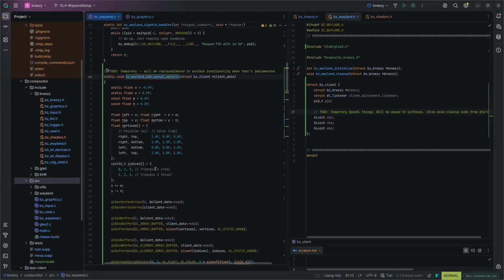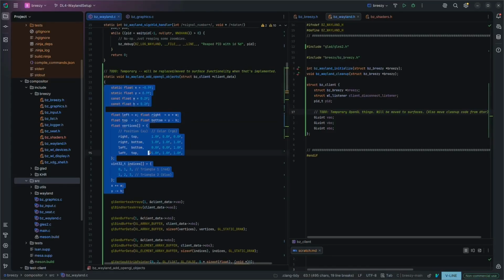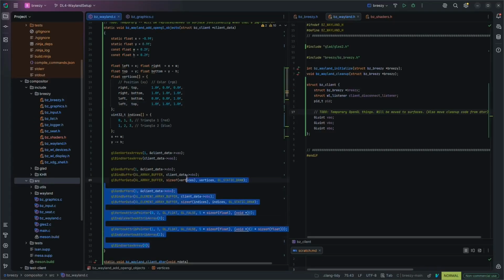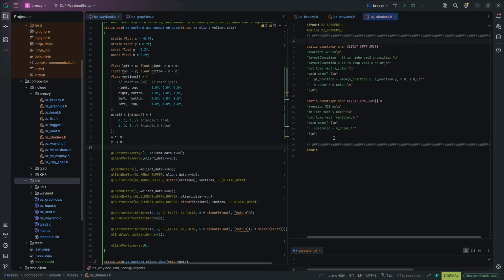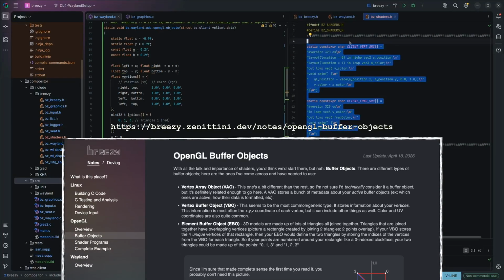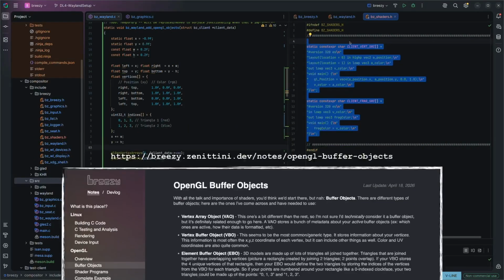And if we look to see what that looks like, here are those colors and coordinates that we're using. And then here is how we create them and store them inside of OpenGL. The OpenGL objects are read and understood by these OpenGL shaders that we've written. If you're curious about any of the OpenGL stuff, there's a few OpenGL pages that I wrote that are available on the notes website that you can check out, go into much more detail.